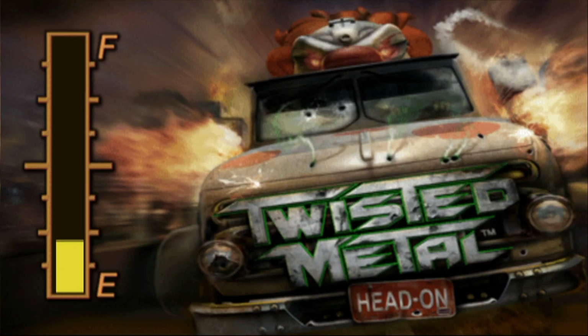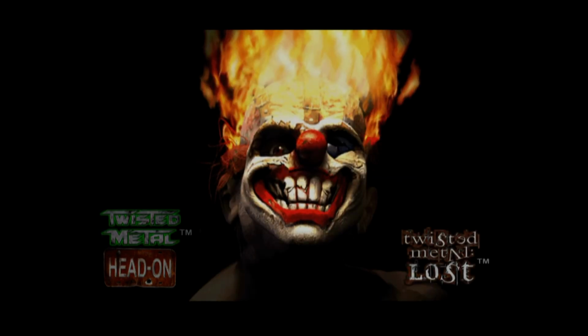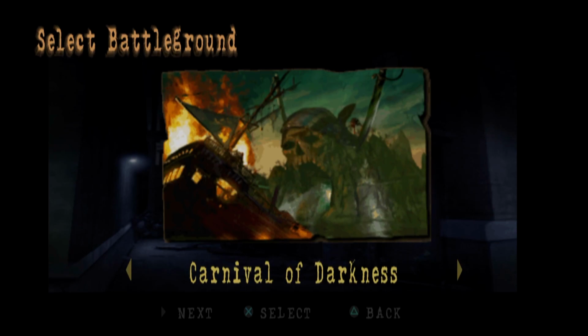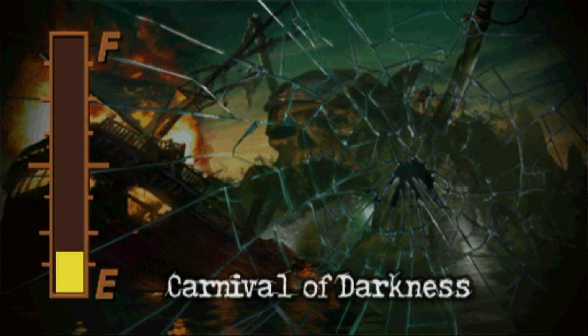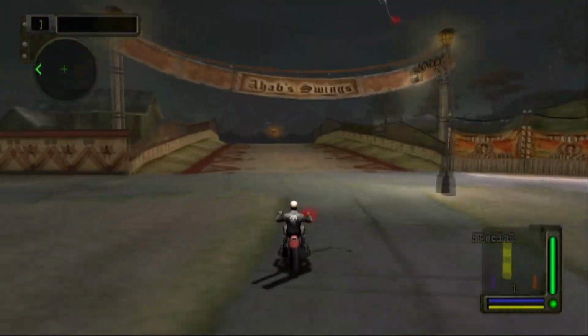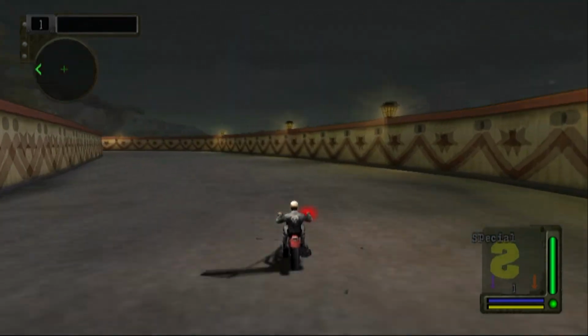Alright, let's... I think the next one is the stadium. Or should I leave the stadium last? Challenge. Let's do the carnival first, because I know it's gonna take me a while for the carnival, so let me do the stadium last. Let's have it this way. Have a goosebump there.